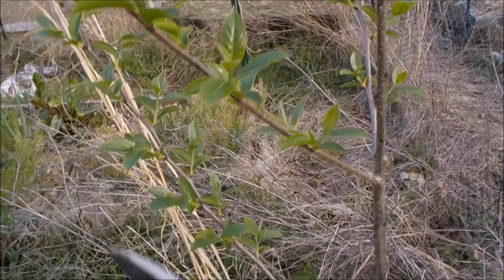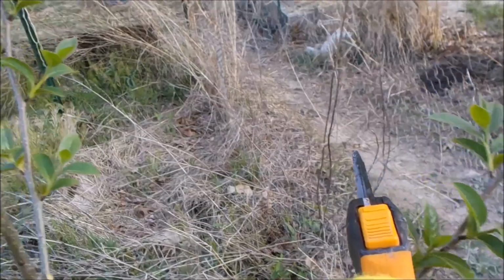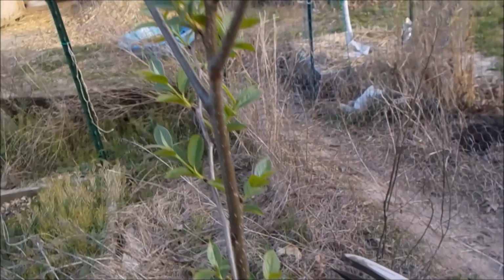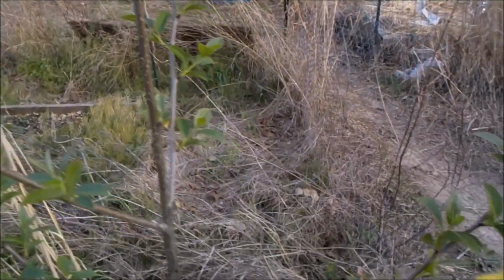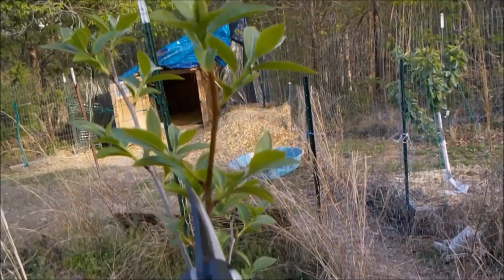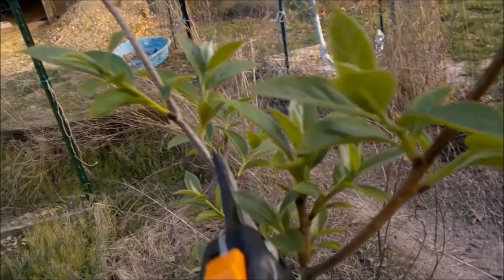Now we've got this one going this way, opposite, coming up the tree. This one's filling the space between this lower branch and this lower branch, the lower scaffolds. The same on the other side with this one. There's a wide space between the lower scaffolds, so they get plenty of sun. Come up the tree. We've got this one here, wide space. See this? These are the lower scaffolds. And this is coming right towards us, right here. Perfect. Leave it alone.